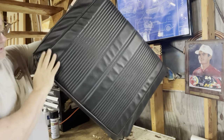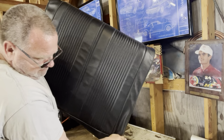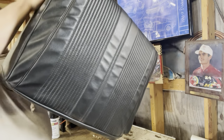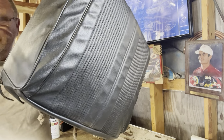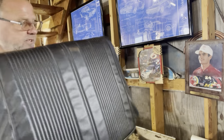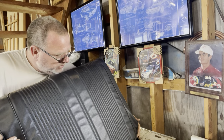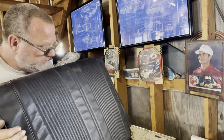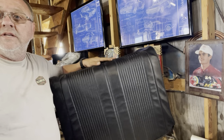Obviously, it needs to be stretched some more. I think what I'm going to do is set this out in the sun, let this warm up a little bit, then come back in, and once it's warmed up, I'm going to try to get it to kind of straighten in the spots it needs to straighten. And then I'll start using the hog ring pliers. But actually, that didn't seem to go too bad. So I'm going to go set it out in the sun.